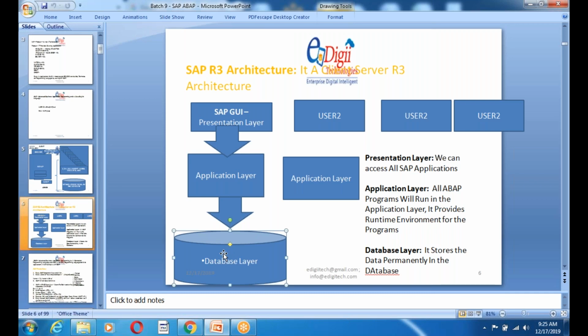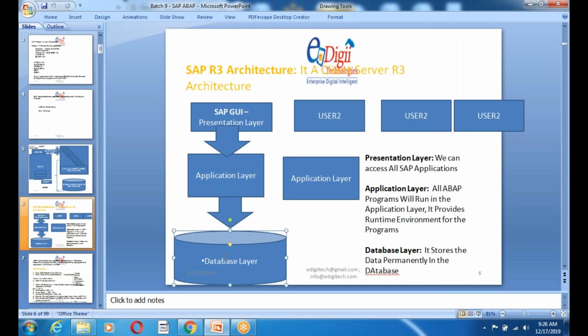To manage all your database, in SAP the concept is called SE11, the data dictionary, where we can define the tables, enter data into the database tables, and also retrieve data from the database tables. We have different kinds of tools: SE11 for the data dictionary, SE16 for the data browser, and SE16N for the data browser enjoy transaction, which is an advanced version of the data browser. And we have SM30. If you maintain a table maintenance generator for a table, we can maintain the data in SM30, guys. That's the data dictionary concept.